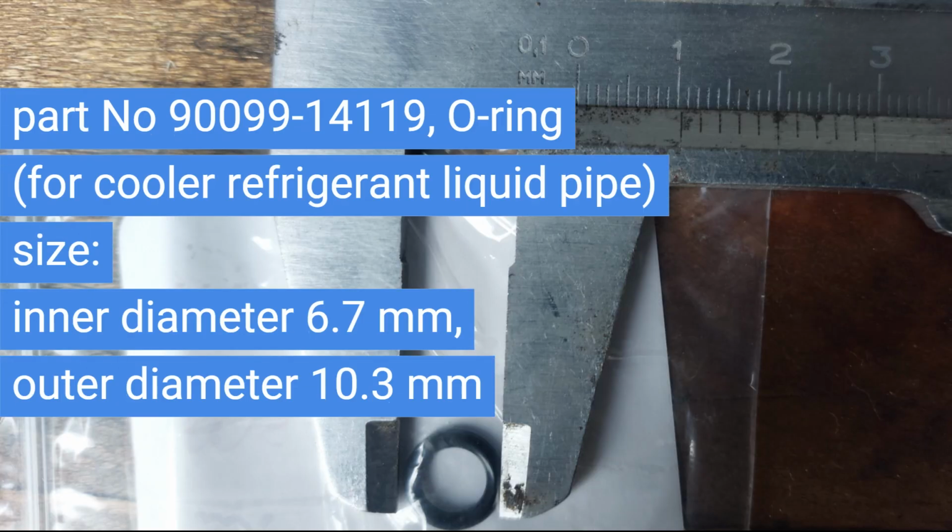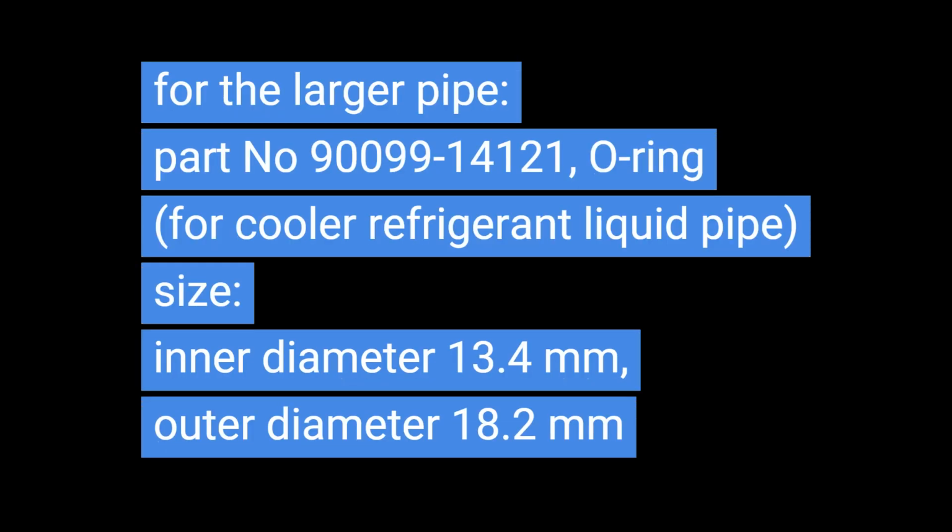The replacement O-ring for the cooler refrigerant liquid piping has part number 999-14-11-9 and has an inner diameter of 6.7 mm and an outer diameter of 10.3 mm. The replacement O-ring for the larger pipe has part number 900-99-14-12-1 and has an inner diameter of 13.4 mm and an outer diameter of 18.2 mm.